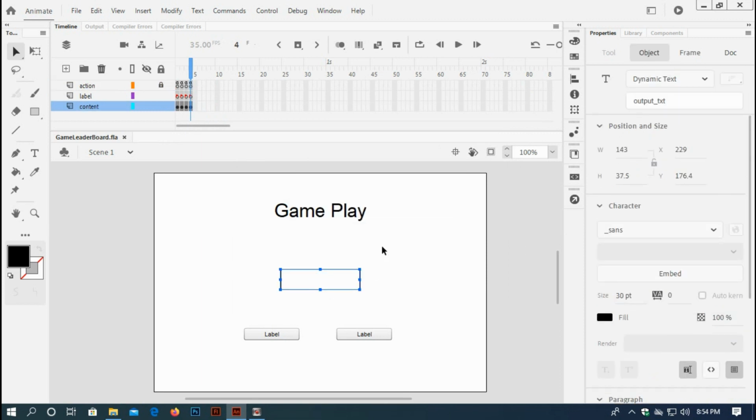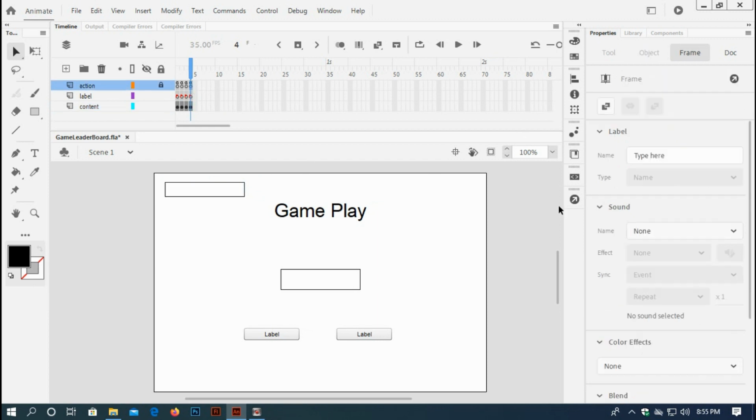Copy this, paste it, and here I'd like to see the game timer too. And change the font to 20. Okay, and name the instance name of game timer_txt, and I'd like to see it.